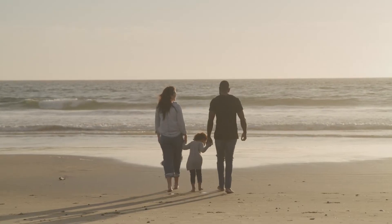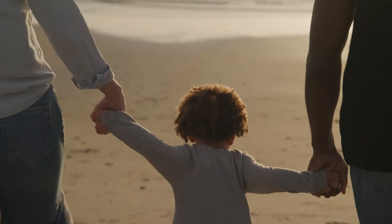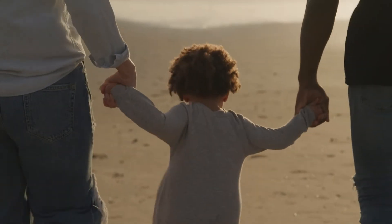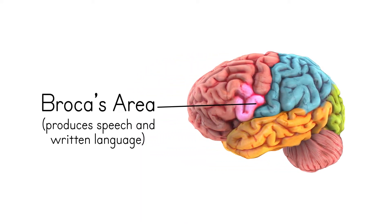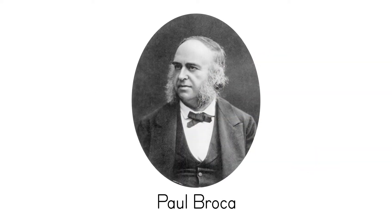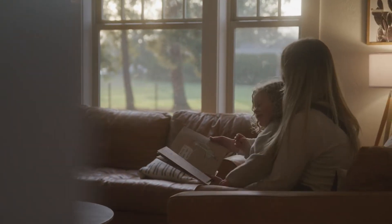Because it is so large, it takes a long time for your frontal lobe to fully develop. In fact, your frontal lobe will not finish developing until you're around 25 to 30 years old. Within your frontal lobe is a part of the brain called Broca's area. This was discovered in 1861 by a French doctor named Paul Broca when he was working with patients who struggled to speak. We now know this area of the brain is responsible for producing both speech and written language.